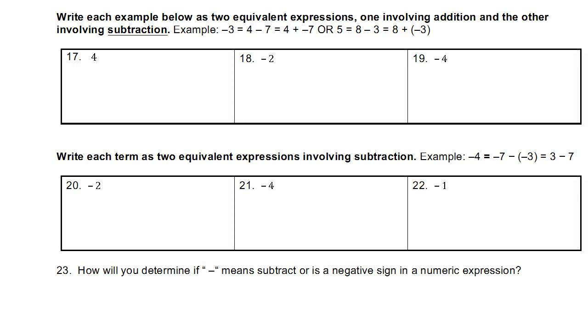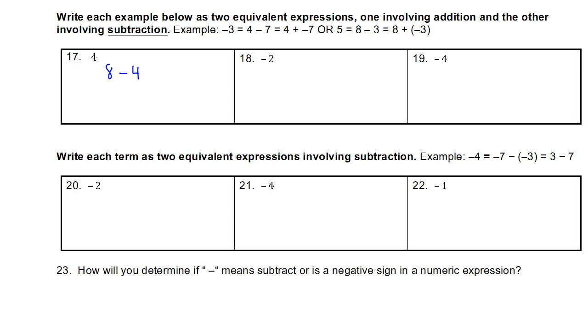So I'm going to start with subtraction, and there are multiple answers here. To get a difference of 4, I could do 8 minus 4, I could do 10 minus 6, I could do 7 minus 3, I could do 20 minus 16. I think you get the idea. I'm going to do 8 minus 4 because that would give us a difference of 4. So that's my subtraction expression.